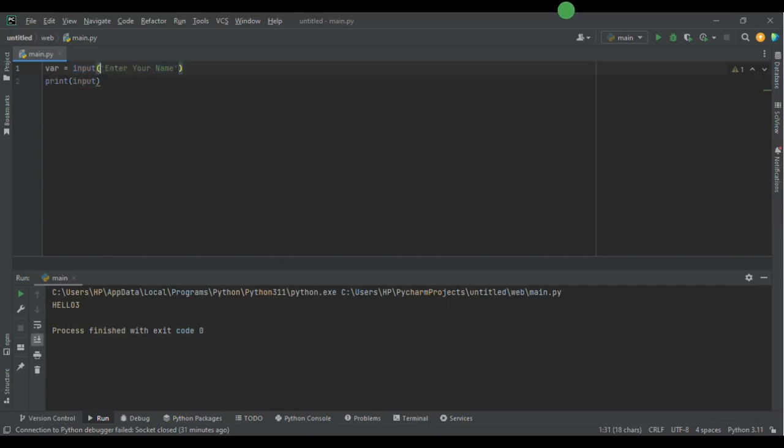So let's run this. Here we have enter your name. My name is Michael, and then let's print verb. I've changed the name, so we say what's your name? My name is Michael, and then it prints out my name, Michael. So that is what we call input, and this is part of what we're going to be using for creating our basic calculator.